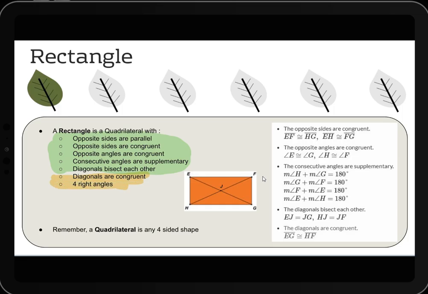Alright. Now a square has these also. So just keep in mind that the properties the square has are the properties of both a rhombus and a rectangle. And so what we're going to do is explore some examples using these properties. So I would refer to this as a reference sheet or a slide for the properties when we refer back to problems that involve rectangles particularly.